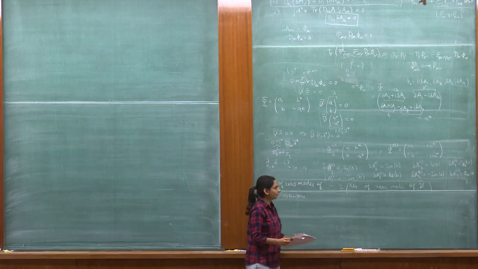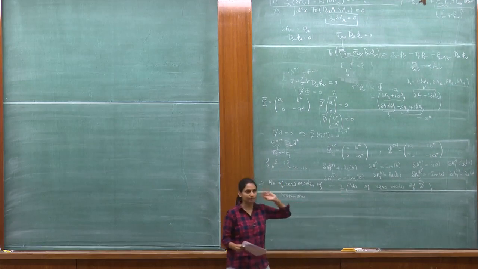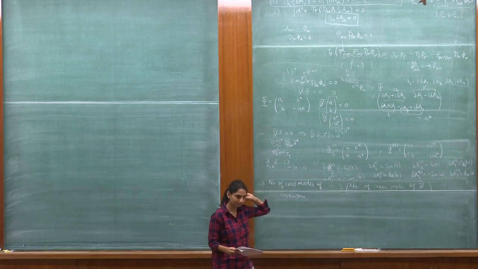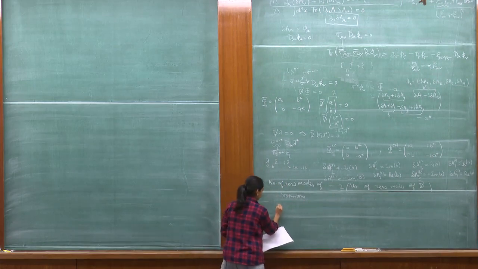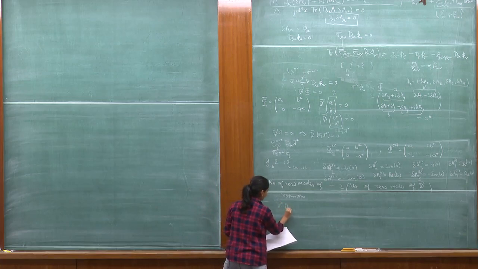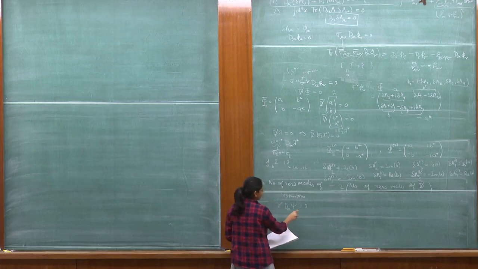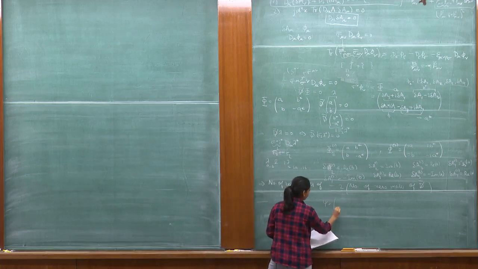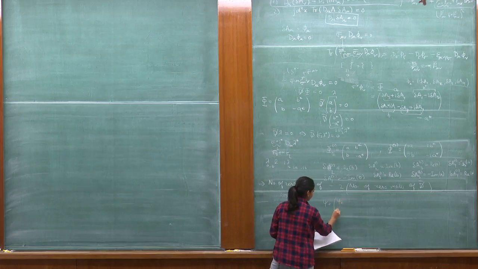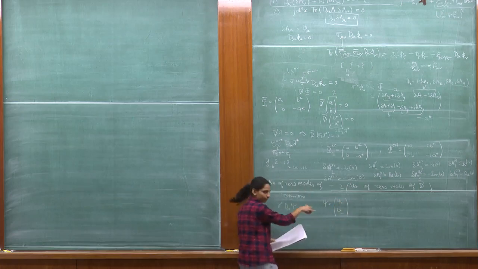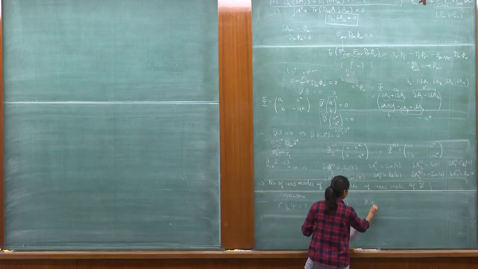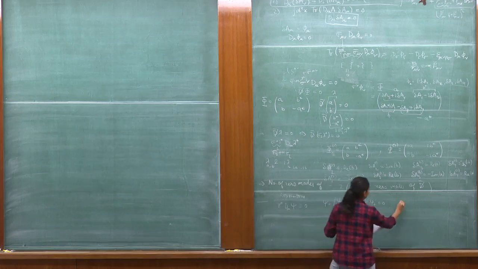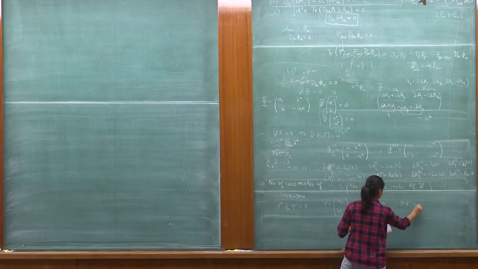Now let's try to relate these zero modes to something which is well known. It's called the index theorem. So if I have a Dirac equation, as we already said, the Dirac equation del mu psi is equal to 0, then psi can be written as psi plus, psi minus. So I can just write the Weyl equations. I'll get D bar slash on psi plus is 0, and D slash on psi minus is 0.